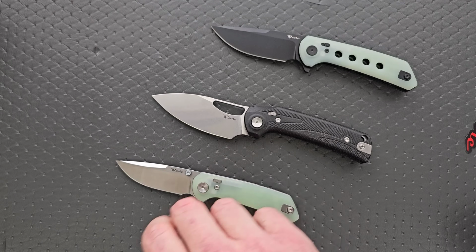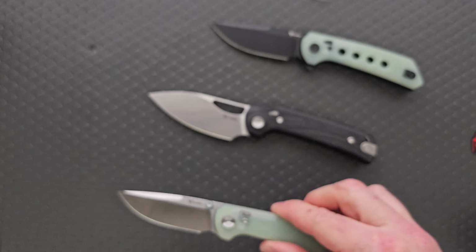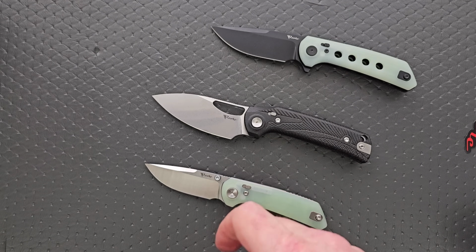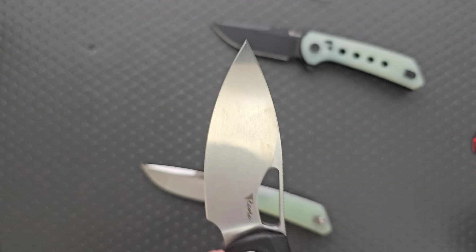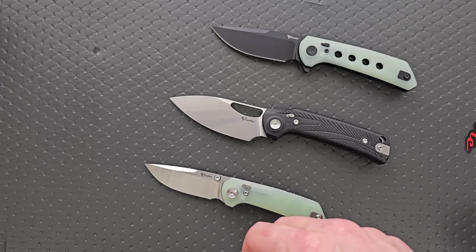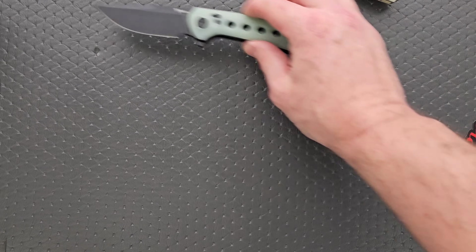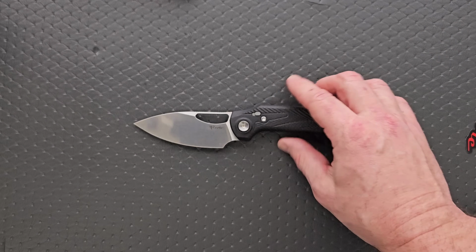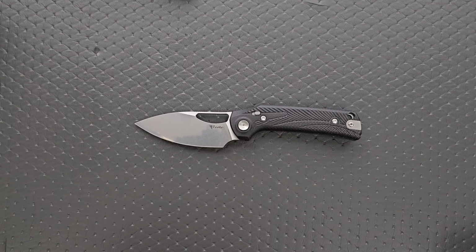Also solid. Let me look at this piece of paper and see if there's anything here that I'm missing. Stonewash, black PVD. Okay, they list this as stonewash. That's satin, but that's probably just a misprint on their piece of paper there. This, though, definitely the star of the show. That's the PL-XE. The PL-XE, definitely. Since many of us are already familiar with these knives, let's get a measurement and weigh this guy here for sure.